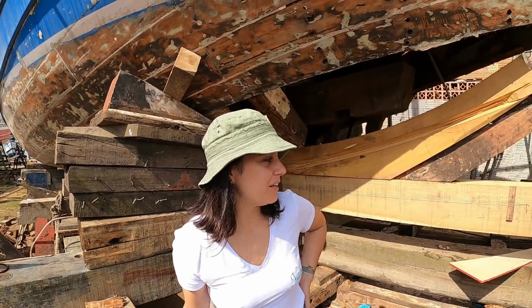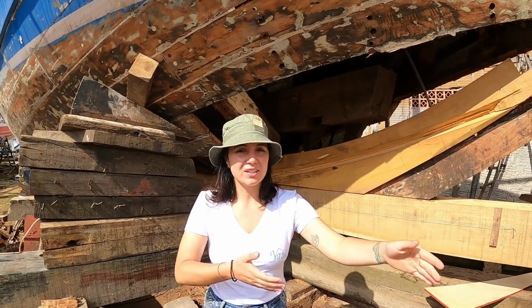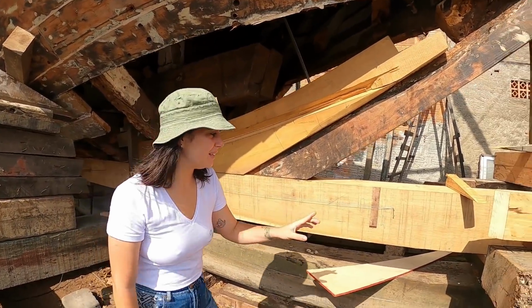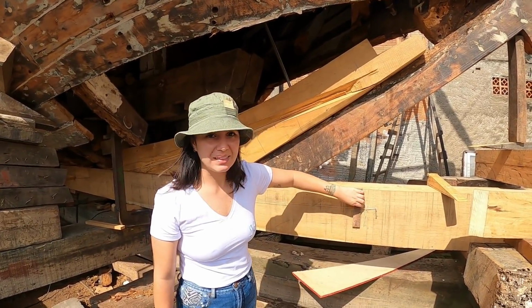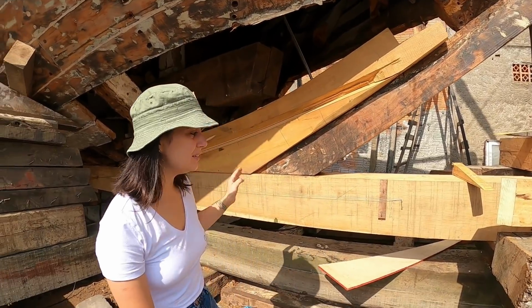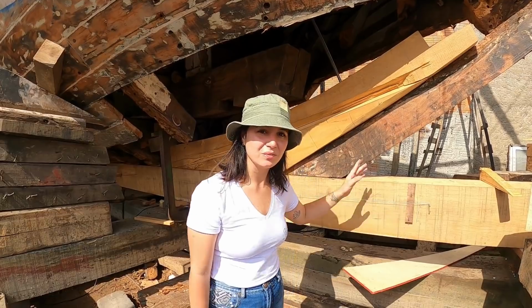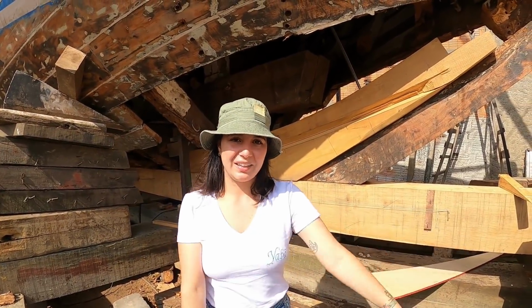Here we are, another day working on the keel. What we are doing today is trying to align it. The method here is a nail and a string and some of these pieces along the keel. So we have to try to make all these pieces touch the string all the way from here to the end to make sure the keel is aligned.